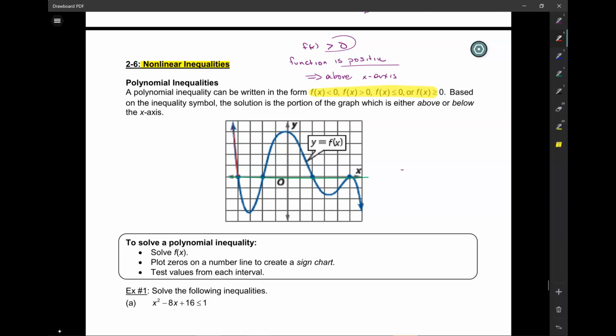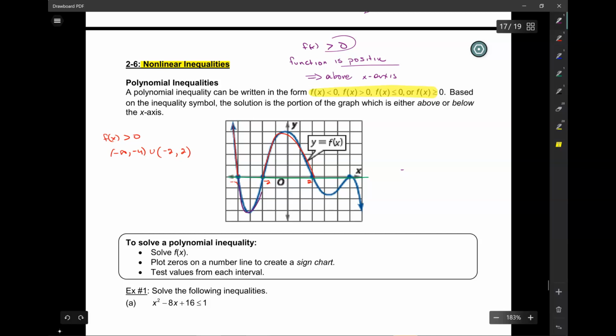And that region, if this is negative 1, 2, 3, 4, that's all of the x values from negative infinity to negative 4. Another place where f of x is positive or above the x-axis is in that region. And where is that? Well, that's from negative 2 to 2. So I say another place where f of x is positive is negative 2 to 2.